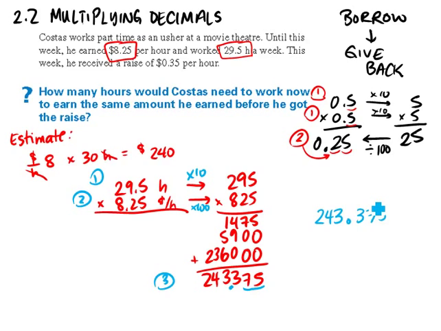Well this isn't in money and in money we have to round to the nearest cent. So we round this to 243 dollars and 38 cents. So in his first week of work he earned 243 dollars and 38 cents.